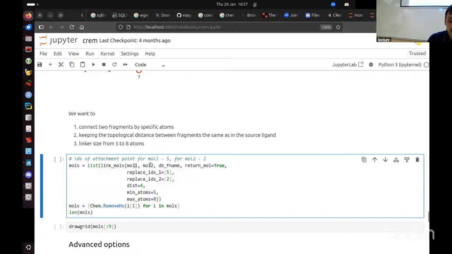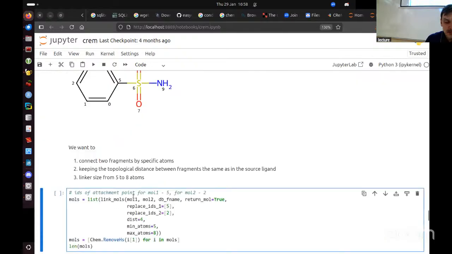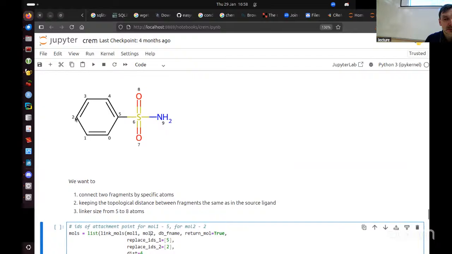We will link these 2 molecules using the database and return the molecules. In the first molecule, we will make the connection to atom number 5, to this one. In the second molecule, we will connect to atom number 2, so the para position to the sulfonamide group.